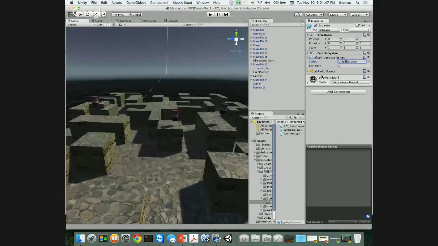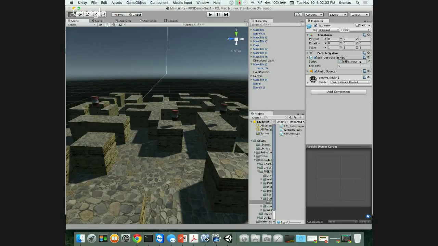And the thing is, with this one, if I look at the script, notice that the lifetime is 5, right? So that's the first thing: you can put in the lifetime there and everything else. So that'll be the way it does it. If I take this away, it won't die, right?